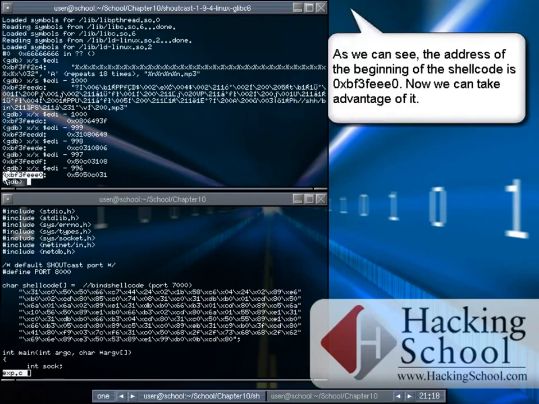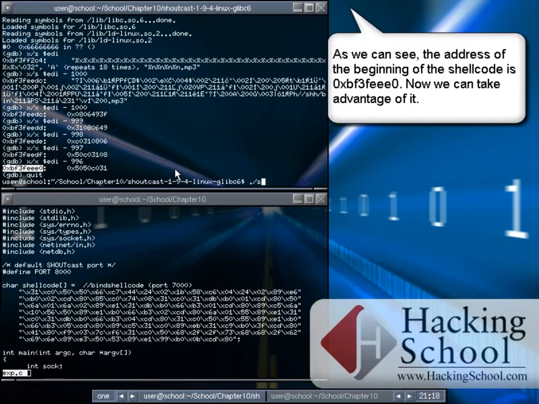As we can see, the address of the beginning of the shellcode is 0xbf3feee0. Now we can take advantage of it.